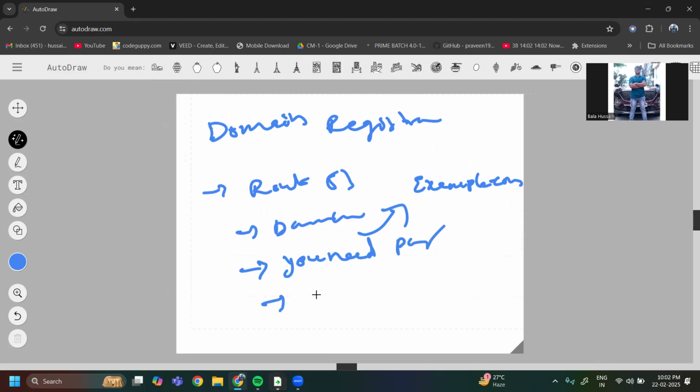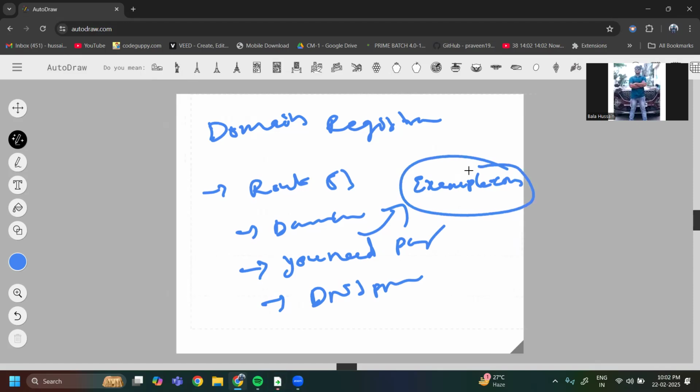And you need to wait for the DNS propagation response. So this is my example.com, this is my domain name. I want to use this domain name with my EC2 instance. So you can provide this example.com as the domain name, and this name will be configured with our EC2 instance or with our applications. So this is the domain name registration.